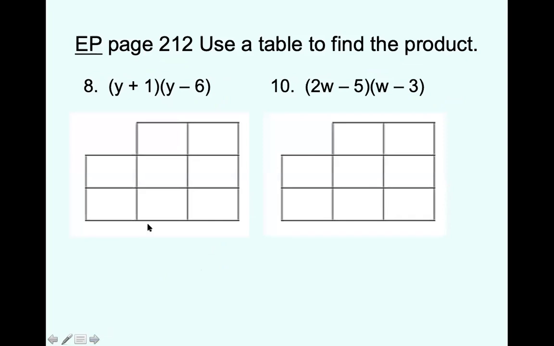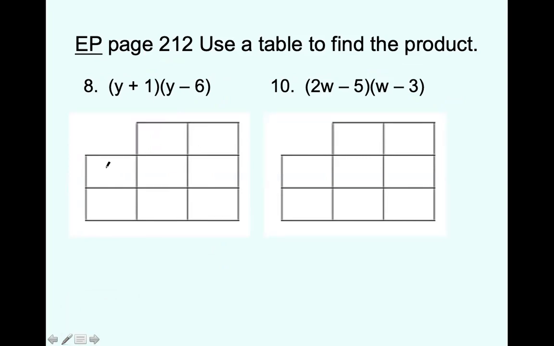All right, we can also use a table to find a product, and some people really like this method, so I want to go ahead and show it to you. This is on page 212. You'll see the little tables. So I'm going to grab my pen here. To do the table method, you just need to look at each of these binomials. It doesn't matter which one you pick to put in vertically or horizontally. And some of you have done these like Punnett squares in your science classes. It's the same kind of idea.